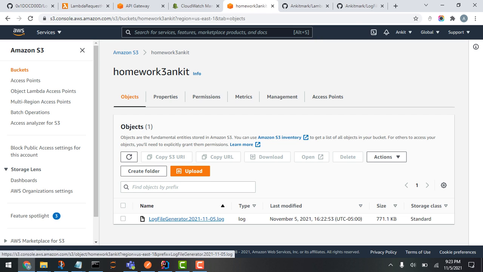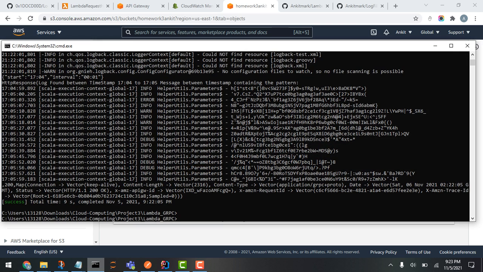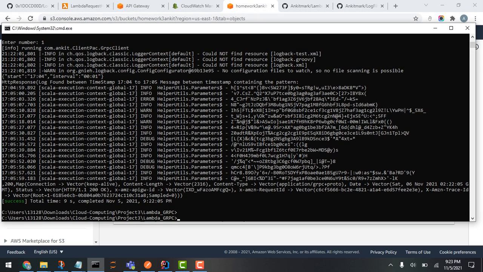Now we'll go to the client project again. For the time interval of 1 minute, we found the logs, and these are the logs which match the patterns as mentioned in the project requirement.